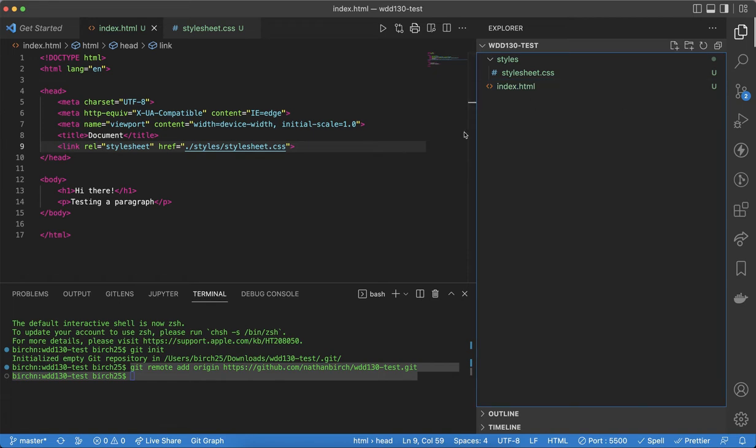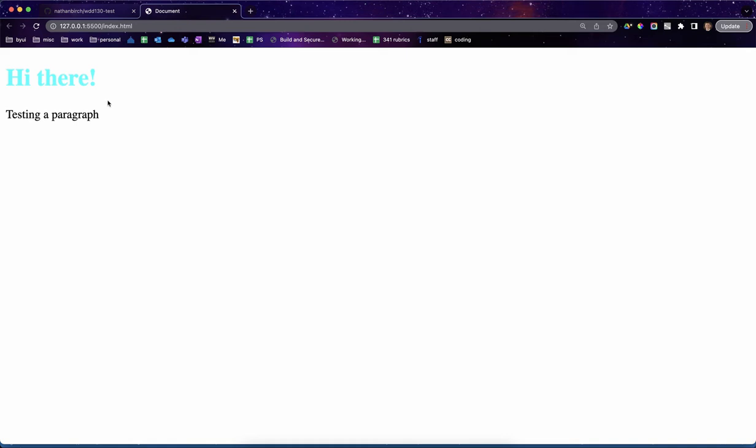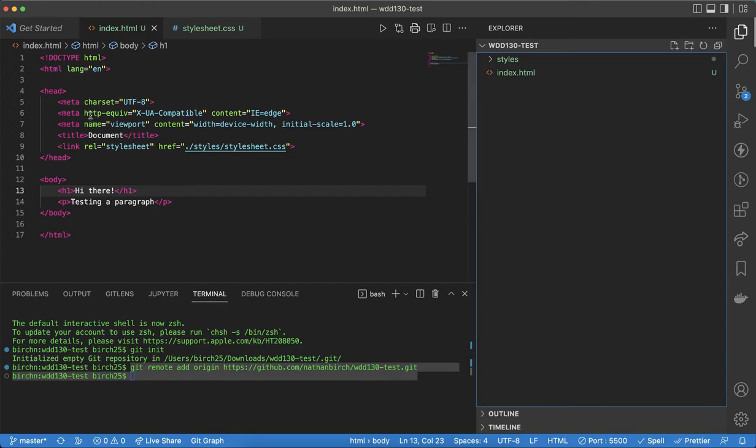Now these things show up as green, saying that they're new. I do have some code in here, and I put in a link to a style sheet in a different folder. Some of you guys are having issues with your style showing up on GitHub. I could have any number of folders in here, but this index.html is outside of all of them, okay? Where I have my repository, my index.html should be right there, okay? And then the web page looks like this. I can see my CSS being applied.